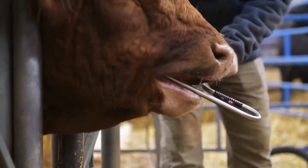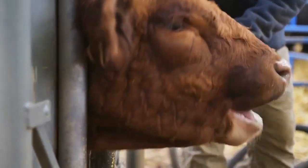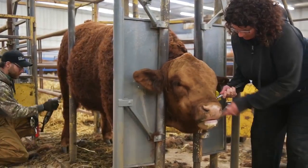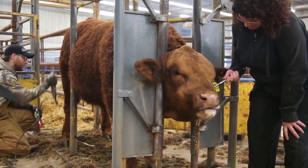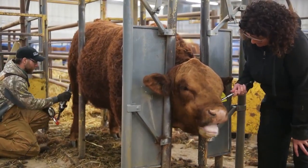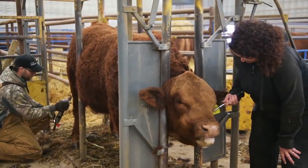The device is very straightforward and simple to use — I picked it up right away. I'd only seen it used once, then picked it up and was able to use it myself. I brought it in and used it here on some of the sale bulls we were working on in Brandon. Several different people used it here with no additional training; they just watched how it was used the first time and found it very easy.